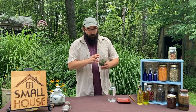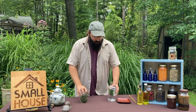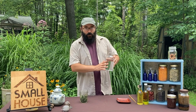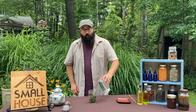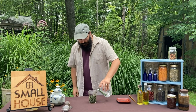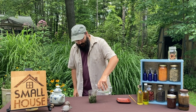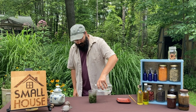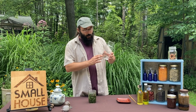So if we're going to do that, we're going to want to measure the weight of the herb in a ratio to the volume of the liquid. Weight to volume. We're going to use the folk method for this demonstration though. And so we're going to add our menstruum, our alcohol that we're going to use to extract, just to fully submerge that plant material. Now in this situation, I'm using vodka, right?